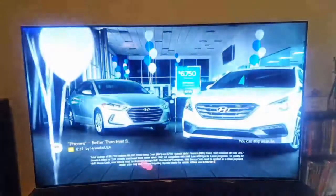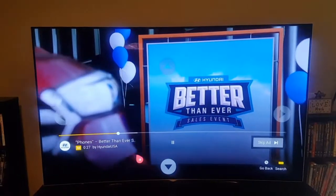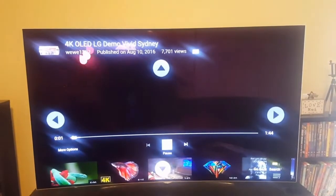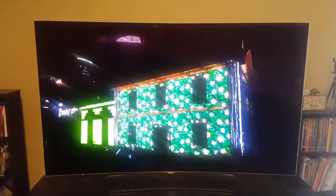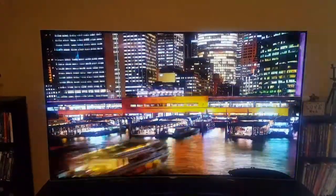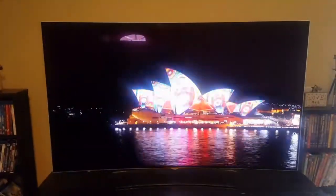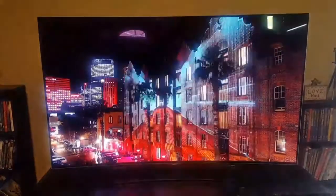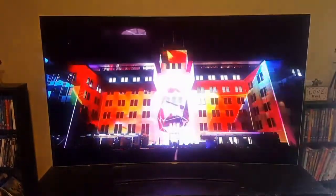This video is really awesome, and of course you have the commercials before — you know how it goes. The colors are colorful. The detail in this video is just so unreal. It's the best I've seen, even for a computer monitor, and I've seen some very detailed 4K computer monitors. This TV gives it a run for its money — I haven't seen anything like it.